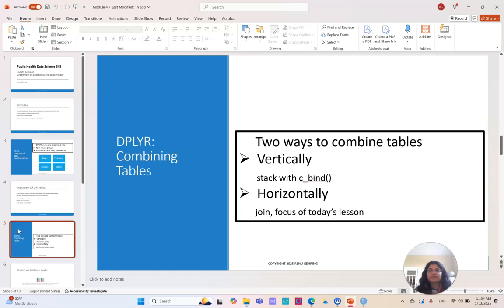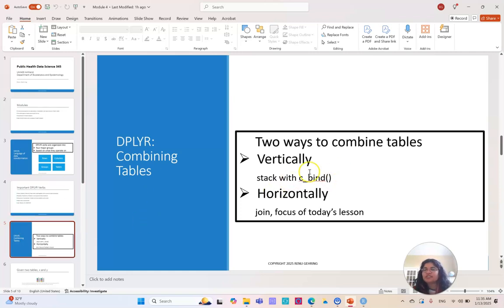When we are working with tables, that means we have more than one table. So far, we've just had one table. That means to join or combine data. And combining can be done in two ways. You can think about the same data set with the same exact number of columns, but you have 10 data sets, each one for a different year. Say you want to make a master data set, you probably want to stack them, one on top of each other. And we call that combining data vertically.